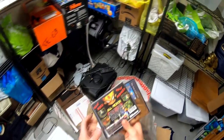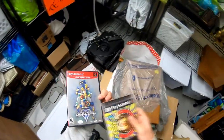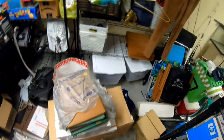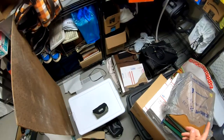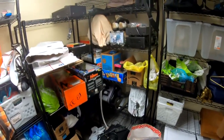I just bought all these for 50 cents each. Monkey Hero. Kingdom Hearts. Good game. I have Kingdom Hearts and Kingdom Hearts 2 for PS2 in there. Got Dragon Quest 8 in there. That's one that sells. That's pretty rare. Let's see. What else do I want to list?